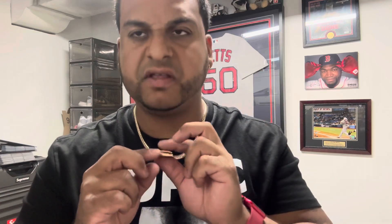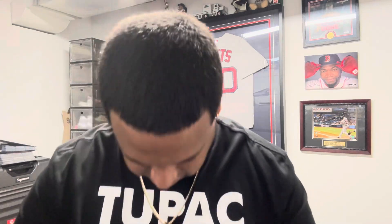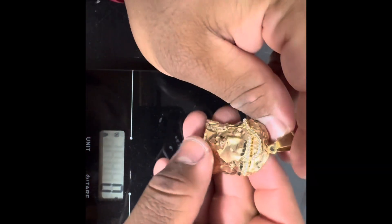Goldzen jewelry — not a bad piece. Not too crazy, a thousand bucks. They refunded me for the differential on the gram weight, so they were honest about that. The piece looks nice — I think it's perfect for this chain, nothing too big, nothing too small. It's a perfect medium size, looks good with the Cuban, and it sits really nice. Let me know what you guys think, and let's go ahead and throw it on the scale.